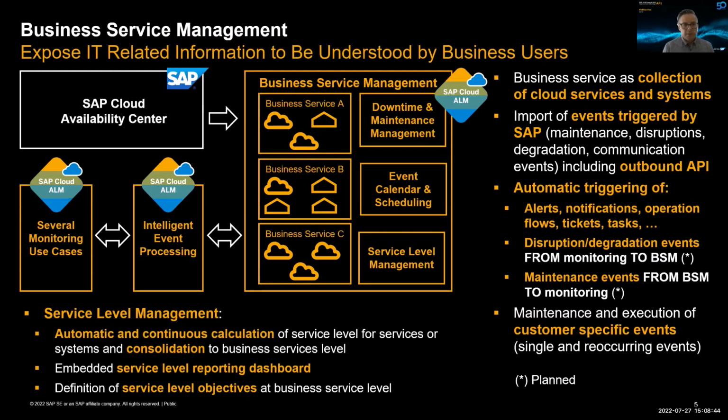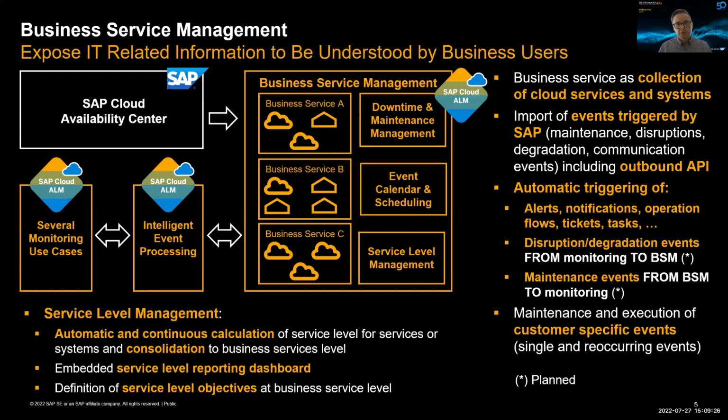And what we are also providing in business service management is a service level management functionality, so that out of the events which we now collect centrally from all the use cases, we can calculate what is the service level quality of a service. So in the end, you can say how much of the time was the service available, was it usable or not? And this can then be calculated to a monthly level. So for example, you will see what is your monthly availability of your business service. And on this, you can then also set thresholds to see if you have any issues with this business service.